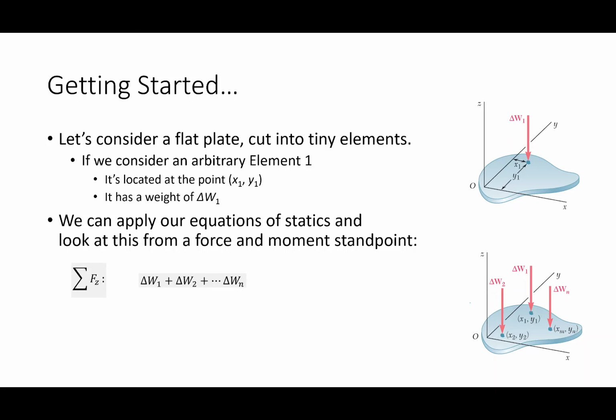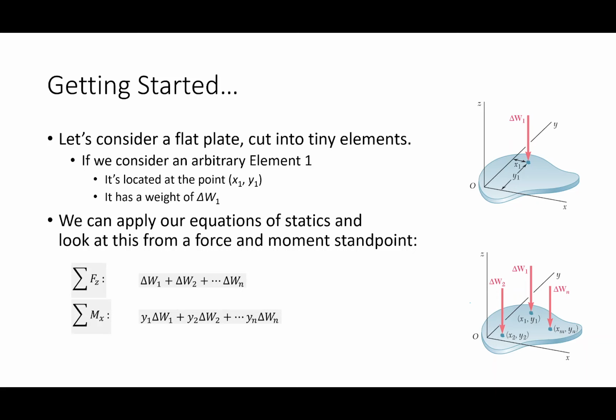Now, not only am I going to sum forces in the z direction, but I'm going to sum moments. I'm going to erase these, by the way. I'm going to sum moments about the x and the y axis. Now, it's going to look here like I have a typo, but I don't. I've got here that the sum of moments about x equals y times delta W, y times delta W, y times delta W. Why is that flipped?